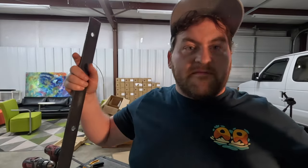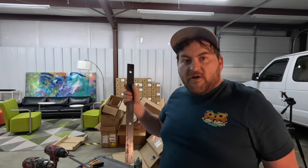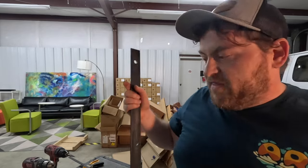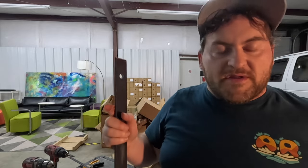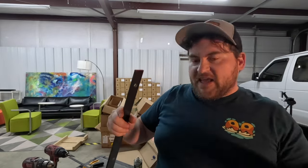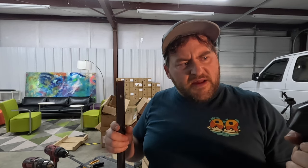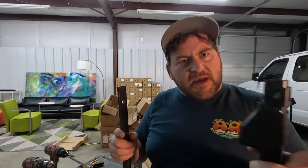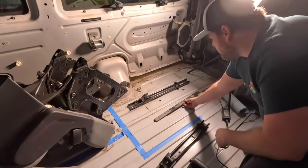We're going to go try and fit this into the factory bolt holes now and make sure it worked, and if so, we'll move on to the other rail, which in this case is just going to be drilled through the body tub, and then there's a frame cross member underneath it that hits right where the other bolts go. I'll show you from the bottom. I've just got to get this one installed and then connect the seat rails up so I can put the seat in place and measure exactly where the other rail should go.